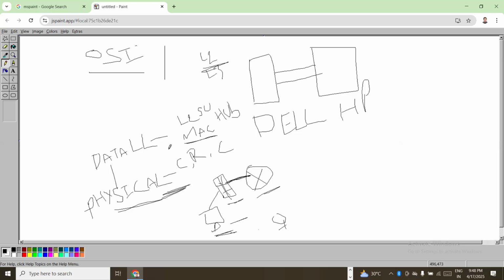Here the traffic format we call frames. For example, you check whether a frame is passing or not, whether a frame is reachable or not. Here we have L2 devices like switches and hubs, and it deals with the MAC address. Data flows in the format of frames. MAC address is nothing but your physical address, right?